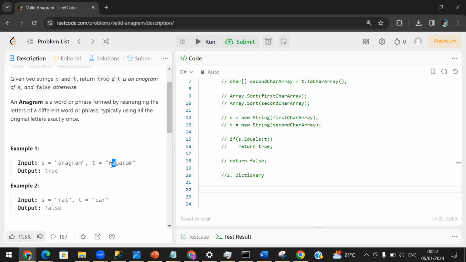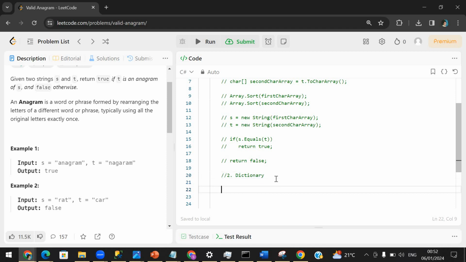So in the dictionary, in the S string, I will take the character and correspond it with the number of occurrences of it, right? So A is two times, so the key will be A and the value will be 2, like that. So let me do that first part.